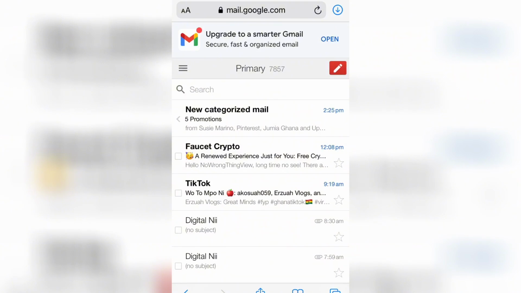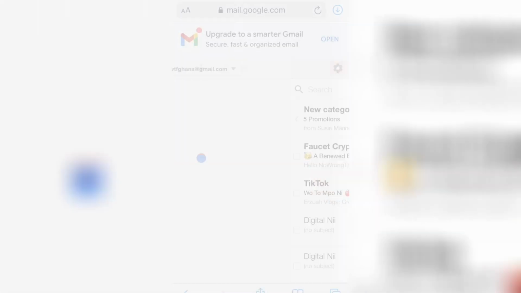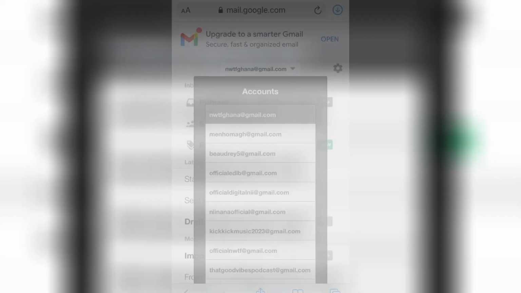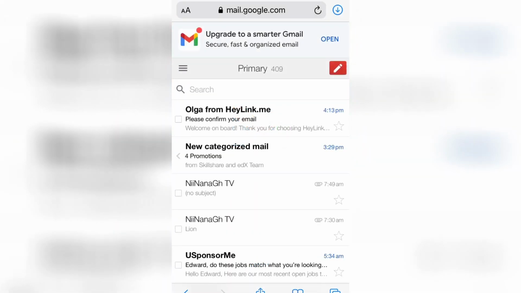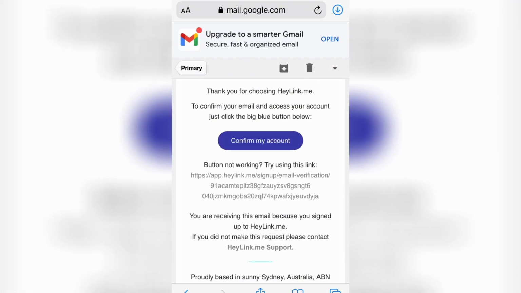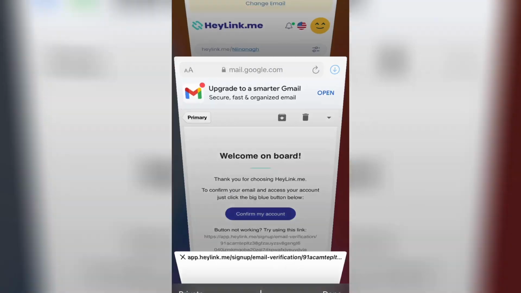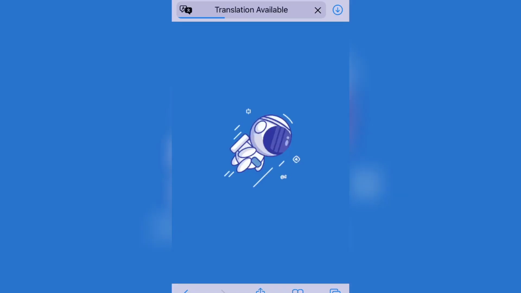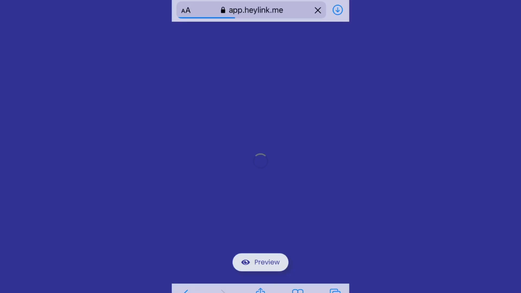So I search in the particular email I used to create the account for the confirmation. So there we go, and that's the confirmation email. So I click it, open, and from here I confirm the account creation, and I have it all by myself.